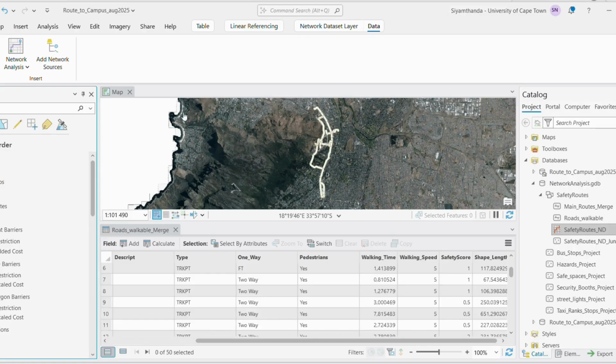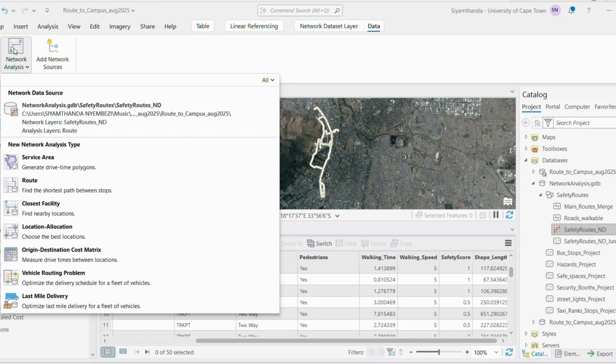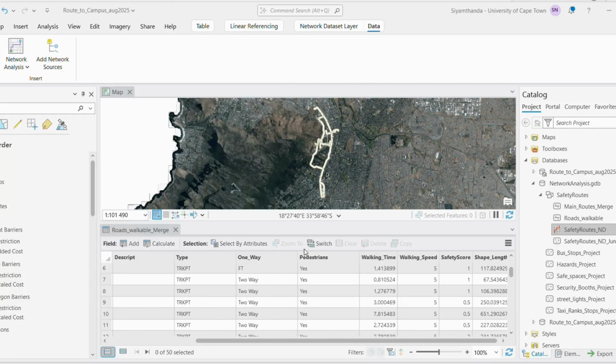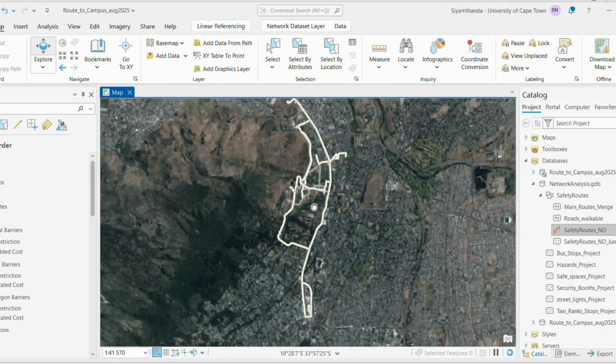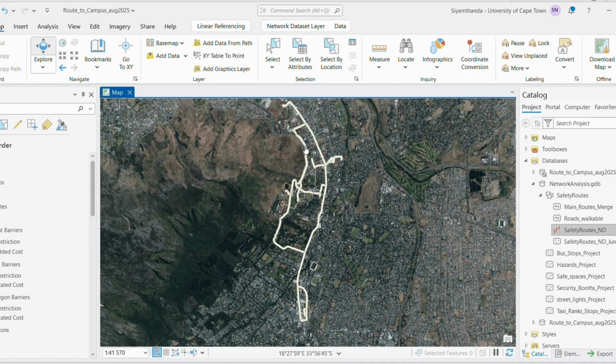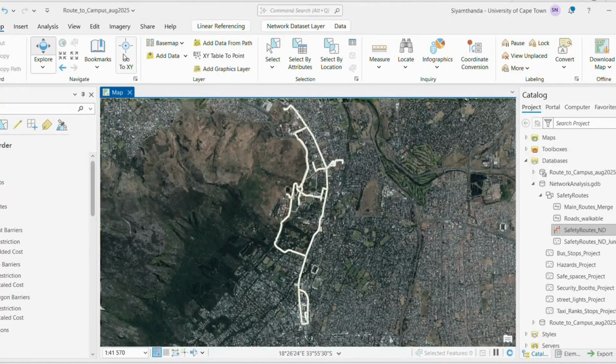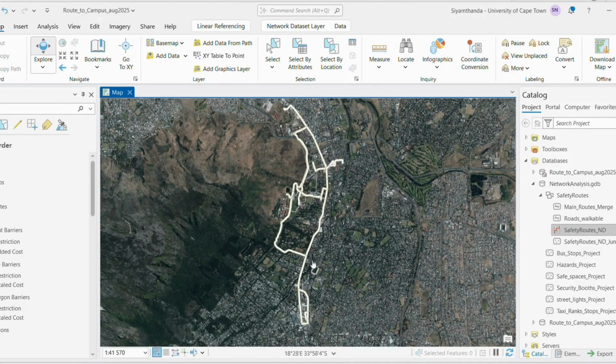So after building our route and creating the route under the network analysis tool, to demonstrate how it works we'll now have to create a few stops and see which route it would take.